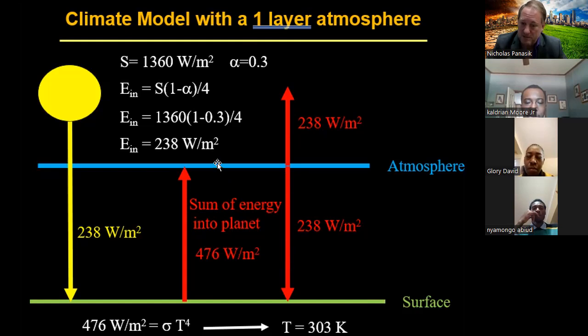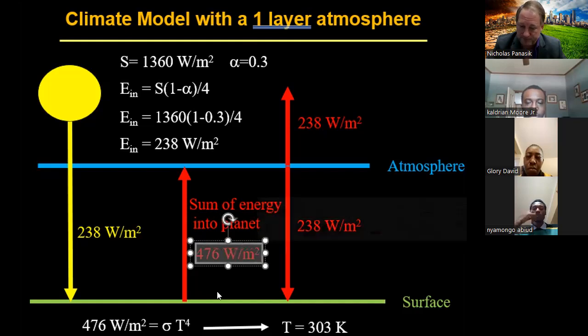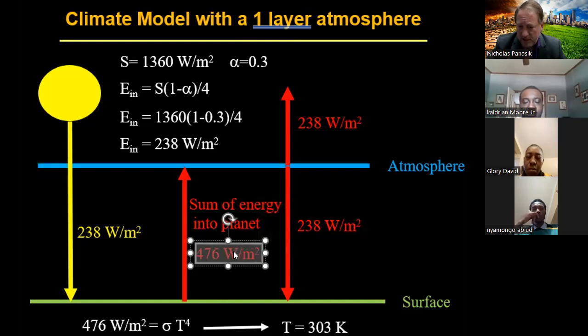which means that the amount going into this atmosphere has to be double this number, right? So that means the amount of energy going into this atmosphere here has to be this plus this, which is 476. Now we know how much energy is radiating out of the planet. And the way it radiates out of the planet is through black body radiation. So now we just need to figure out what temperature of a black body would emit this kind of energy, okay? And because we're doing it in watts per meter squared, we don't have to worry about how big the planet is or any of those kinds of things.